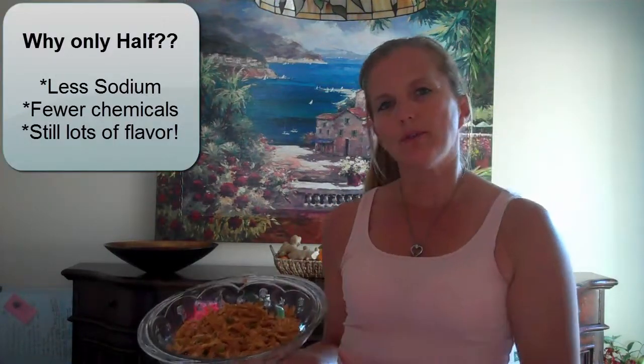Since I have corn tortillas, avocados, sour cream, and all that kind of stuff, I also had a packet of fajita mix. I put in half the packet into some of the shredded meat — about two to three cups worth — along with some water, chopped onions, and a little bit of bell pepper. Throughout the week this can be a full second dinner, or it can be lunches, or you can even freeze this and save it for later. So this can be another meal.